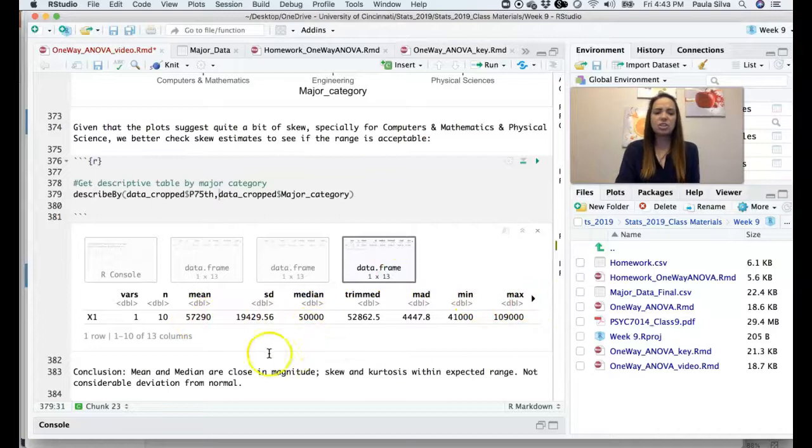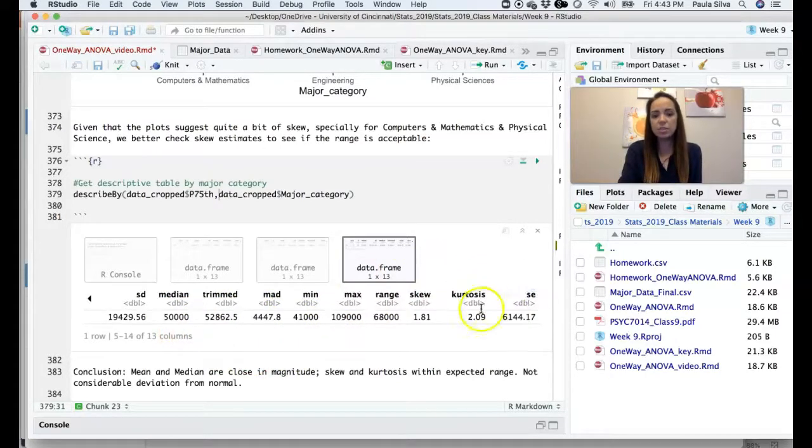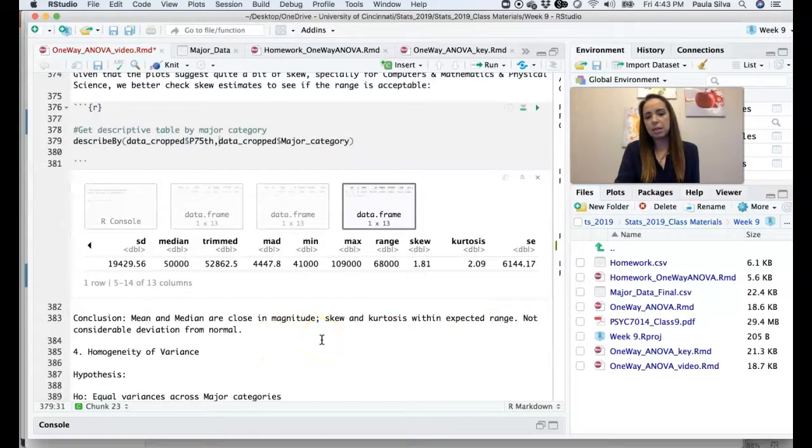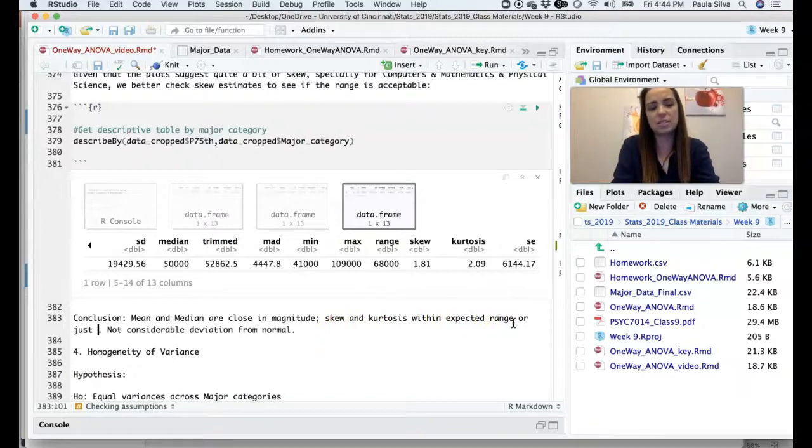I mean, it's not changing even the interpretation of the salary, right? It's close enough. And skew and kurtosis are not looking too bad, right? Skew, nice, and kurtosis still pretty close to zero. So median, mean close in magnitude, skew and kurtosis within the expected range, or just slightly increased.